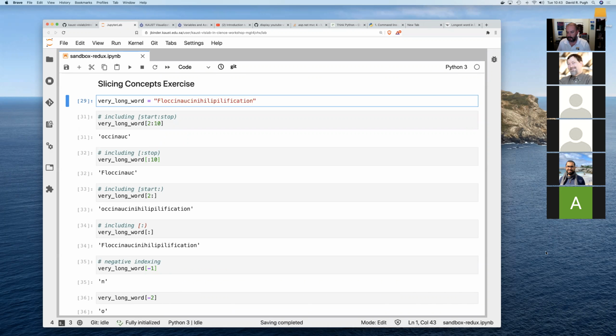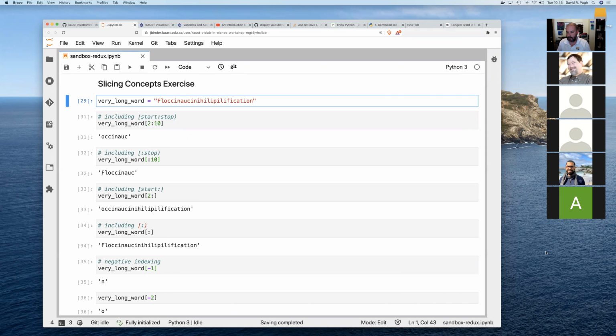Okay, so the full slicing notation is start, stop, step. So this example here starts at the first character. The stop index is left out.